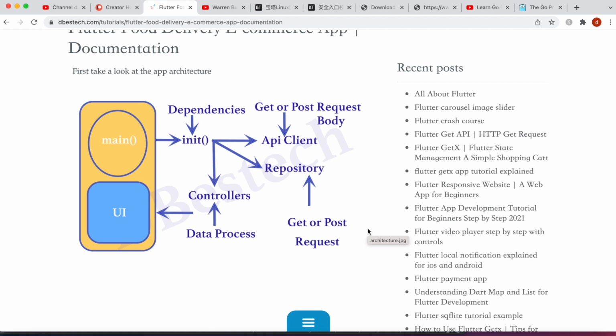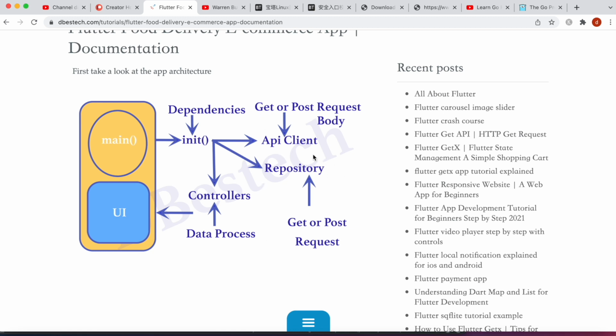Now next we'll talk about the controllers. Controllers process the data. Where is this data coming from? A lot of the time, repositories get data from API client. Remember, if we use a get request, that means we are getting data from the server. API client gets the data from the server because it is the body, it talks to the server, and the server sends some data, and of course we call that get method from the repository.